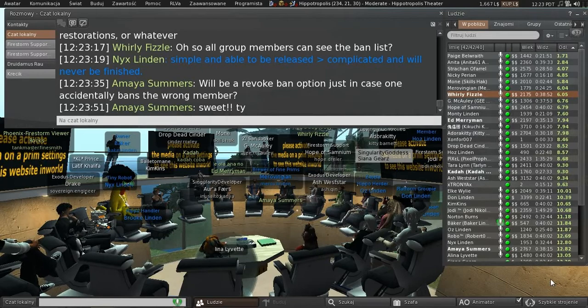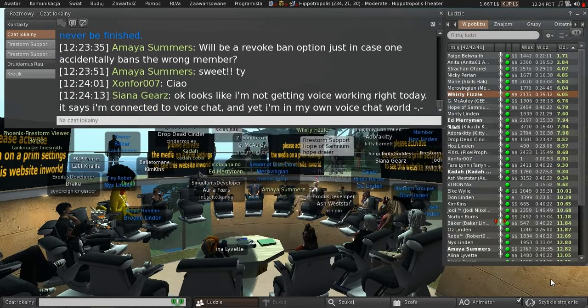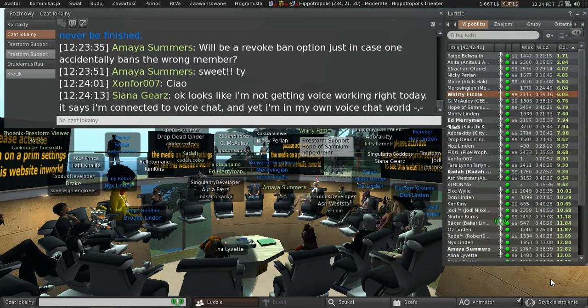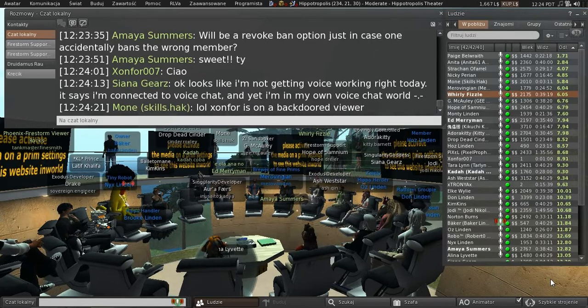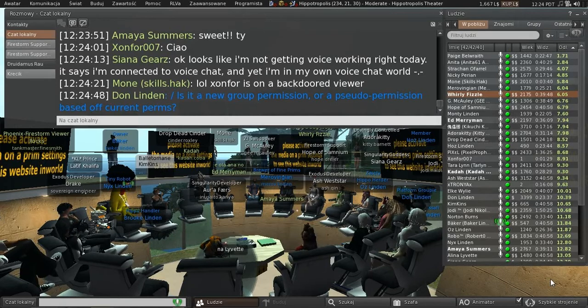And let's see. Also, who gets the ability to ban? That's been something that I've been thinking about a lot throughout the course of this. What role should get it by default? I was tempted at first to give it to anybody that had both the eject members from this group and the assign and remove abilities and roles, the way that you could actually eject somebody. But I figured that might not be the best course of action. So right now, as it stands, only owners will get the ability to ban people by default.